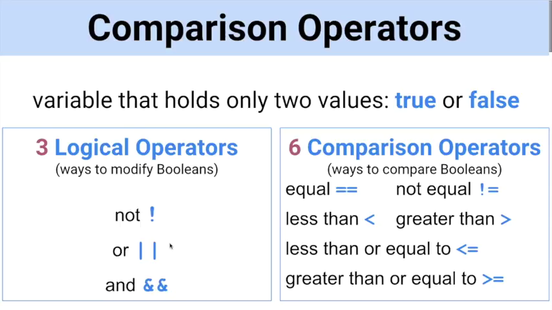Now the or and the and, these are great when you have to have two conditions at once. So this one, the or one, means if I put one condition and then I put the parallel lines for the or and then a second condition, that means my Boolean will still be true if either one of those two are true. The and, which you have to have two ampersands, those things are called ampersands, and you find them on your keyboard above the number 7, so you have to do Shift 7 in order to get those. And what that means is both of them have to be true in order for something to happen.